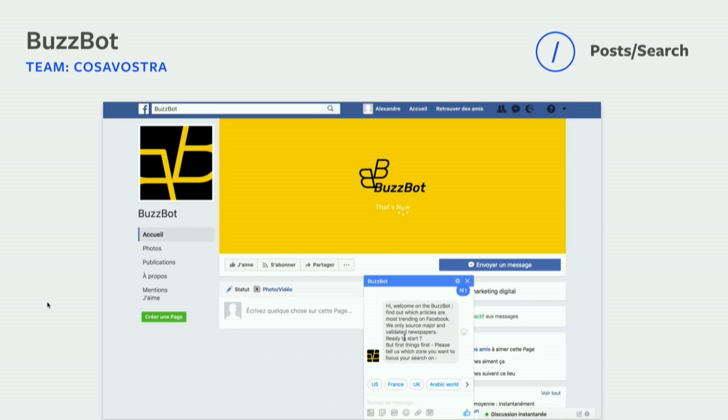So here you say, what am I interested in? US or Canada news or French news. Click it, and then it would show you the most trending stories based off our API, or you could search a topic. You could search for the election, or a soccer team, or anything, and it would surface the best story on that content.